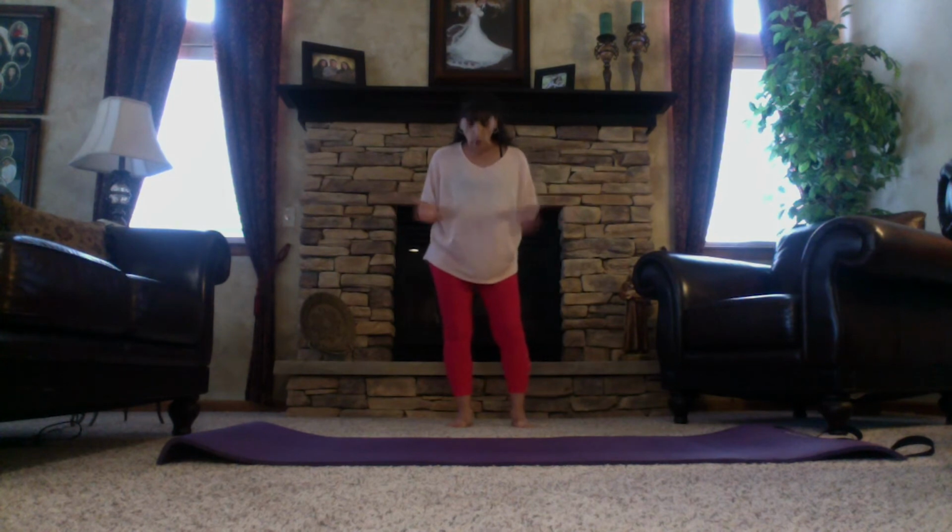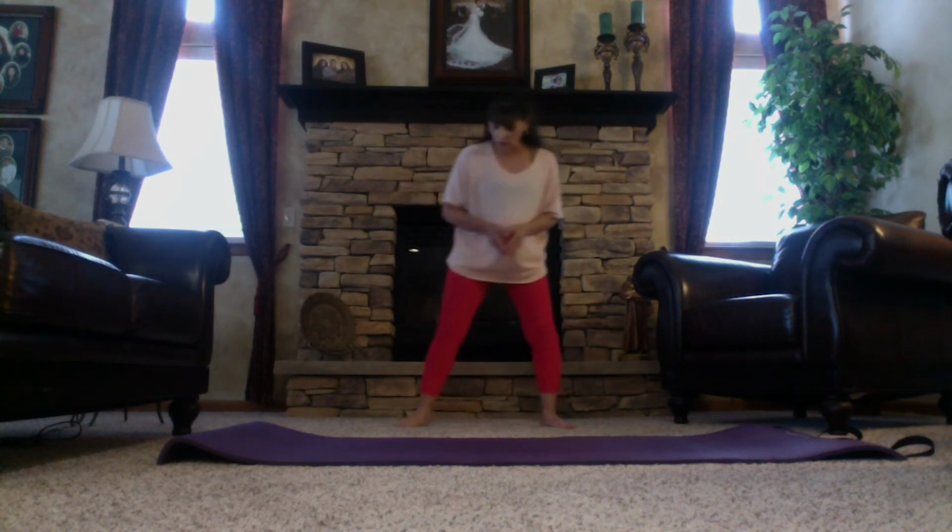9, 8, 7, you got it, 5, 4, 3, 2, 1, and relax. Now let's take our feet wider. If you're using your mat, you probably want to take your feet to the outsides of the mat so your heels or toes, nothing is touching your mat.